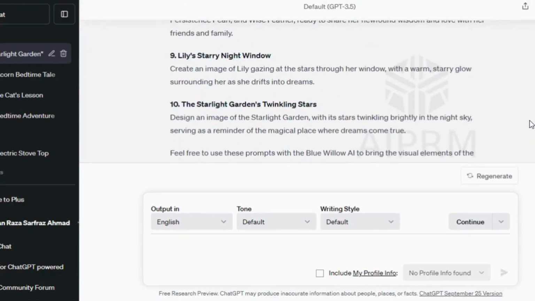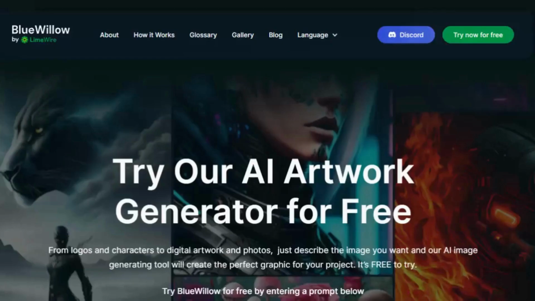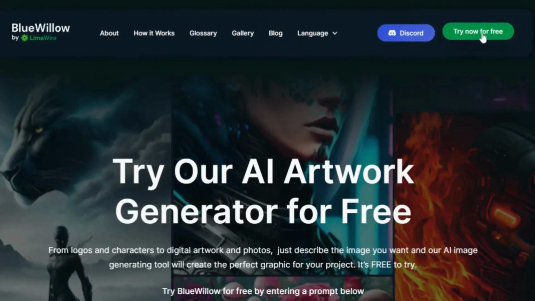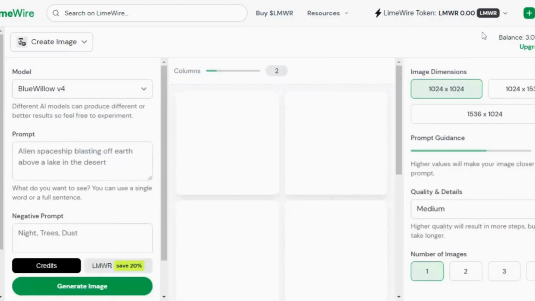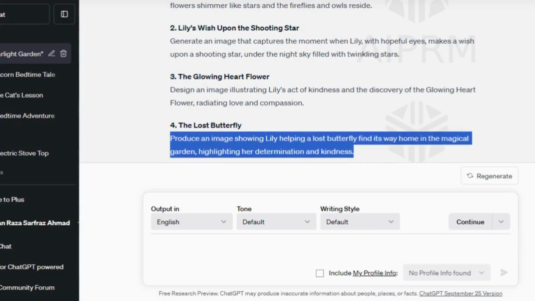Now you know what exactly you want. No confusions, right? Step 2. Open Blue Willow. Sign up if you don't have an account, otherwise simply log in. All you need to do is to copy each prompt one by one and paste in the text box of this tool. That's it, my dear. You have beautiful pictures for your video.